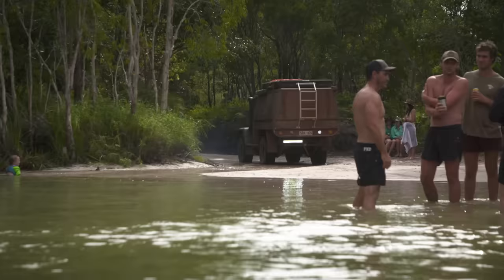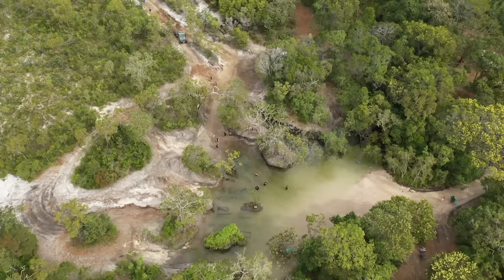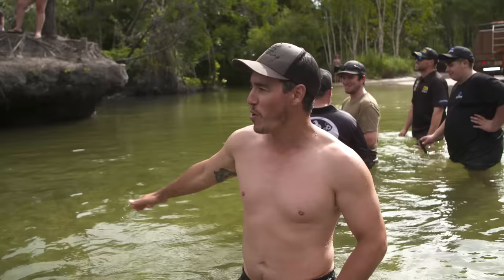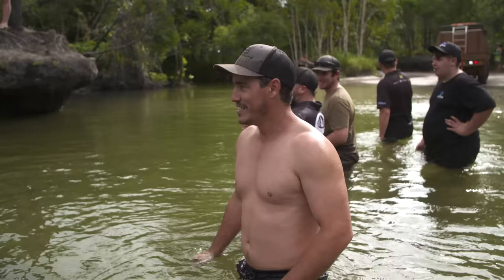Yeah, cool, mate. One of the best things about the Cape is the people you meet along the way. And we've soon got some helping hands on the other side ready to play recovery vehicle should things go pear-shaped. Now, the G60 has been going really good through the water. If he does get bogged in here, not only will it be quite embarrassing to a lot of people around, but secondly, the Toyota will definitely be in front in points, and that's really what we're after. We've even got another 40 series up the back there ready to pull out just in case. So fingers crossed he actually does get stuck. I want to see this. Alrighty, here we go.